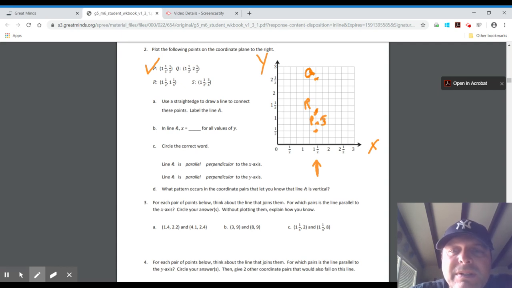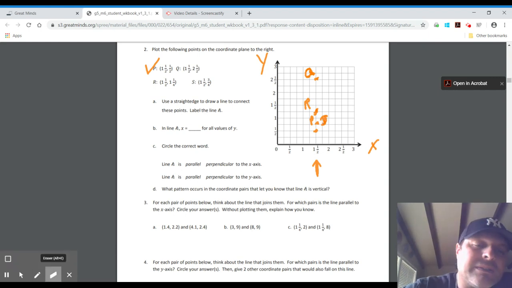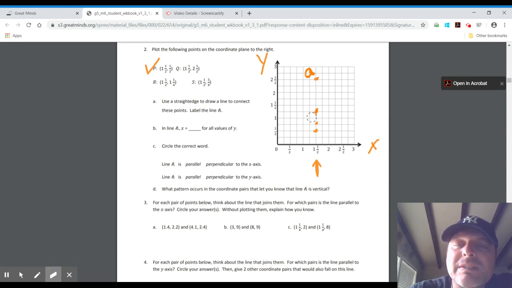Like I said, this pen is terrible. Let's go ahead and erase that. Maybe I can rewrite some of my stuff better. I got 3 points there. Again, the first point was P. And the next point was S, right? There's S, and then the other point, 1 1/4, was R. Okay, there you go. Q, R, S, and P.